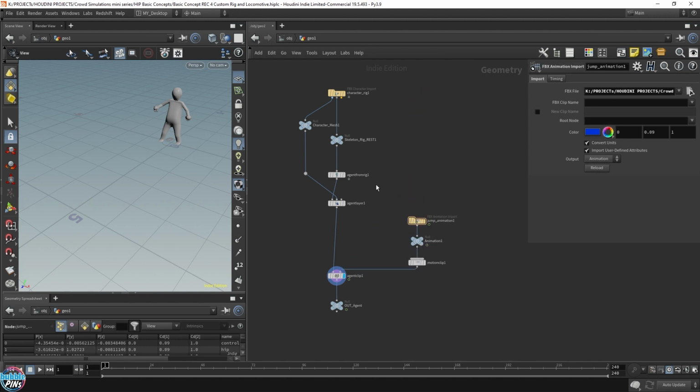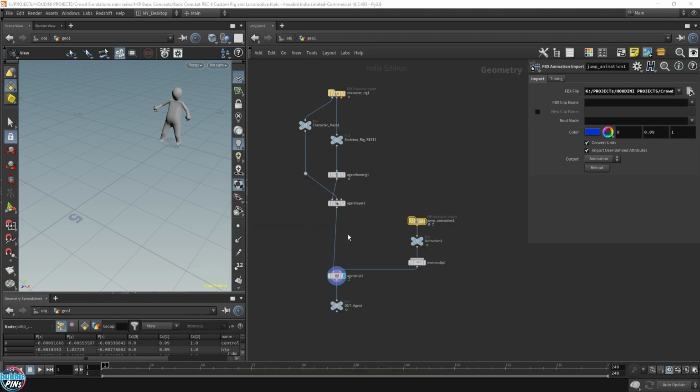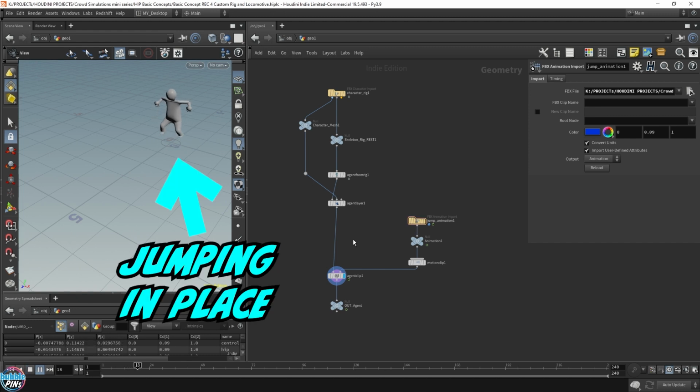What I really want to show you is you may not always have animation data coming in with displacement, like having a character actually jumping in real time. Some of your animation data may come in as jumping in place by default, and I'll show you that by importing a second version of the same jumping animation, but it's jumping in place. Let's play it. So the character is actually jumping on the spot. He's not moving at all.